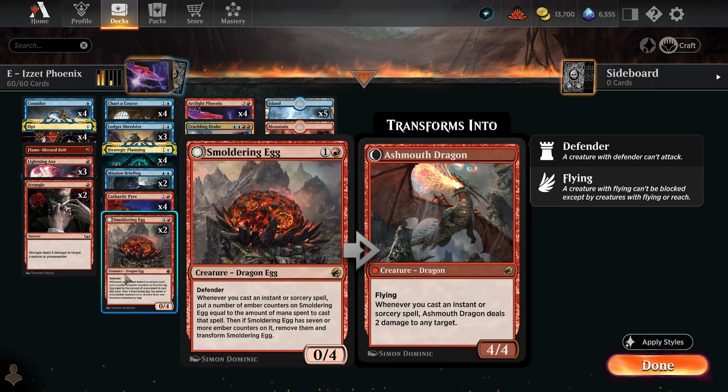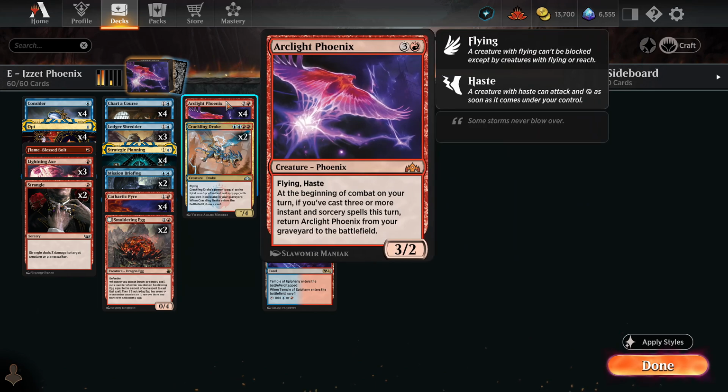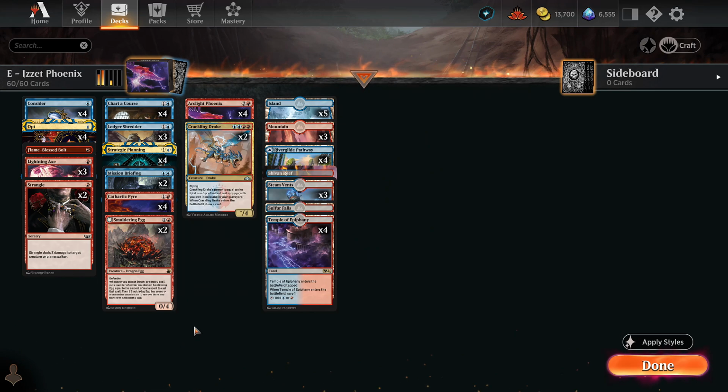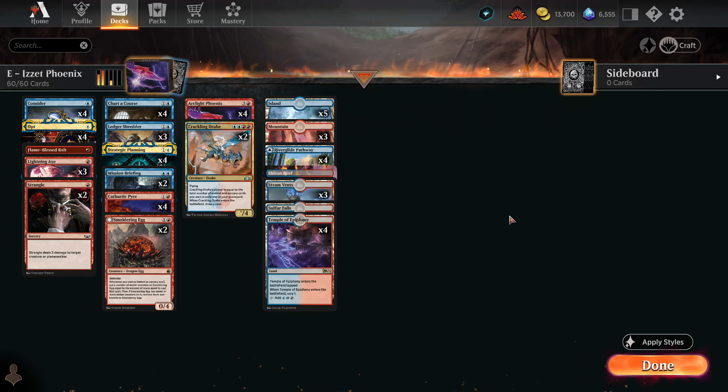We also have Crackling Drake, which has power equal to the number of instants and sorceries in our graveyard or in exile. Got Smoldering Egg. As we cast spells, it flips into a 4/4 flyer that then shocks stuff as we cast spells. Ledger Shredder, also pretty important. 2 mana, 1/3. Whenever a player casts their second spell each turn, Ledger Shredder connives. So what that means is we cast 2 spells, then we get another draw and discard to hopefully ditch another Arclight Phoenix. Pretty nice. Also slowly develops into a threat all by itself. So that's the idea. The most important thing here is we have 4 Phoenixes, and I feel like that's a good thing. So let's playtest this and see how it feels.